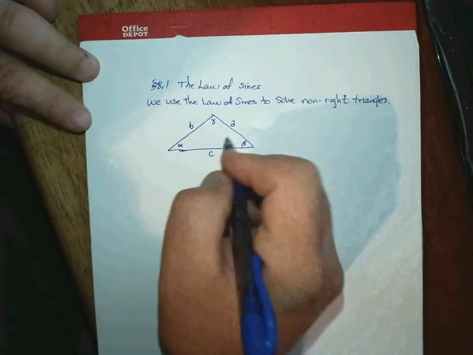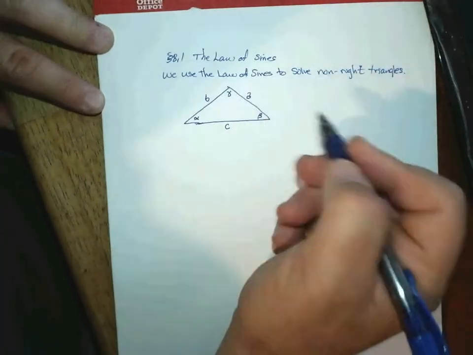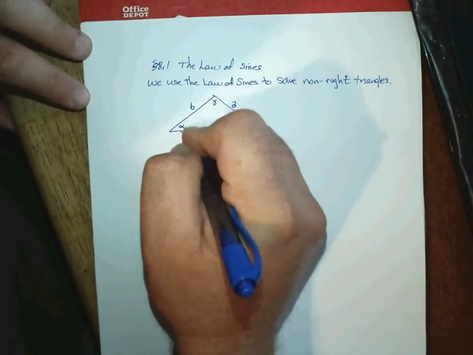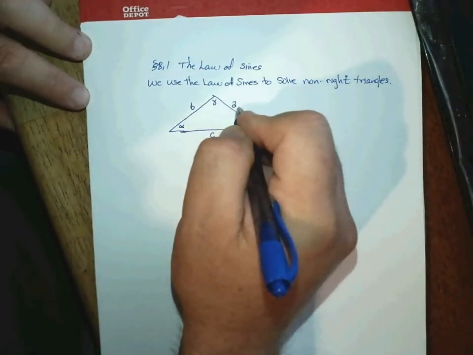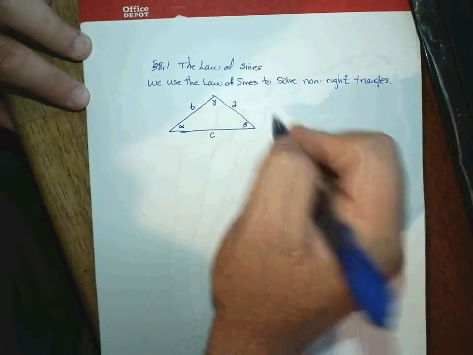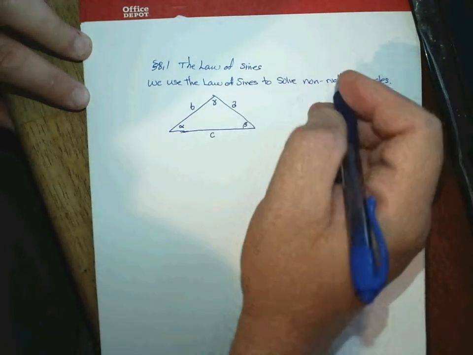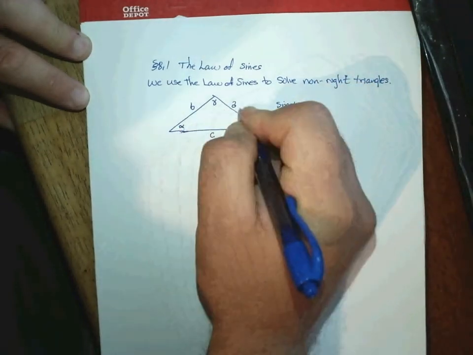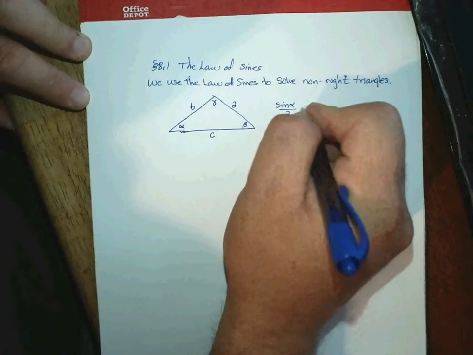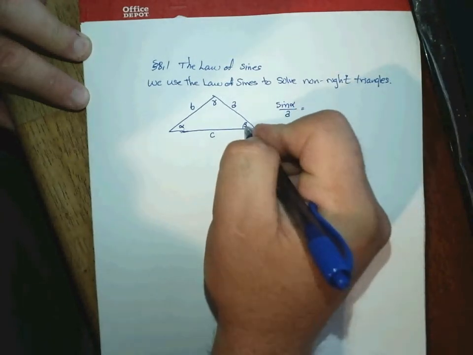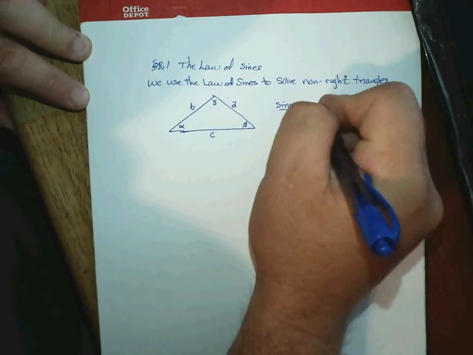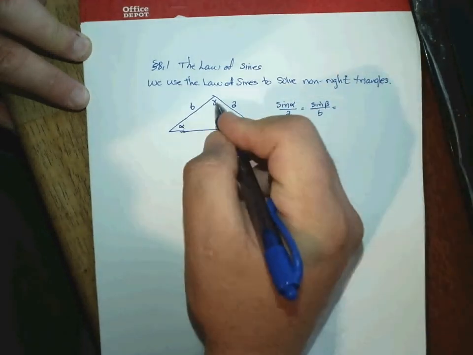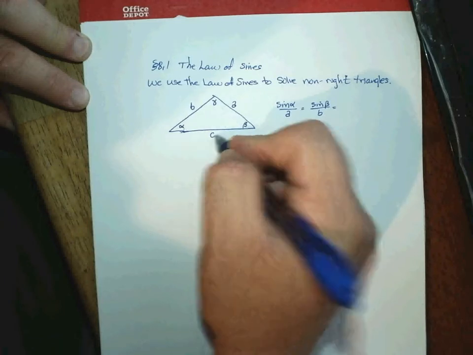Alright, now the reason the law of sines is called the law of sines is it simply says that the ratio of the sine of an angle versus the side opposite that angle holds constant for any of the three pairs that you could create for this triangle. In other words, the sine of angle alpha, when divided by the side opposite it, is the same as the sine of angle beta divided by the side opposite it, which is the same as the sine of angle gamma divided by the side opposite of it.